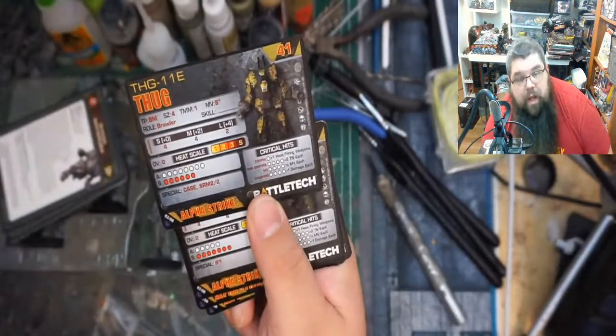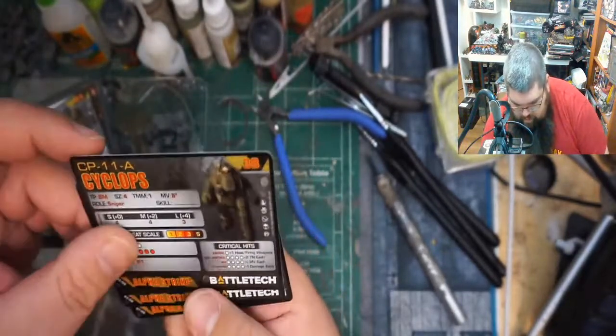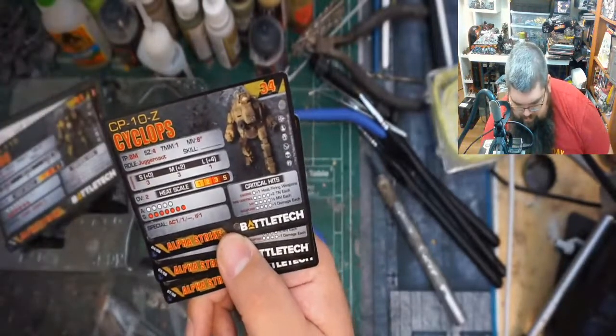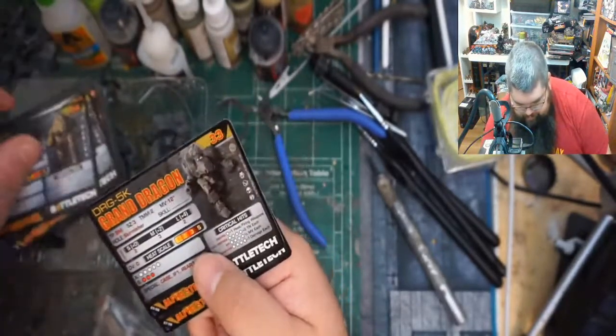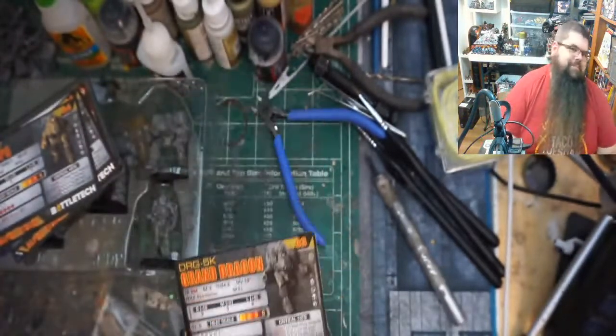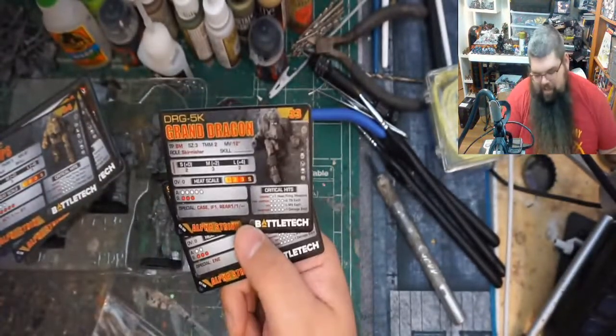And then we have the Thug. It's a cool battle mech. It really is. The Cyclops. Cyclops is apparently a sniper. That's interesting. Or a Juggernaut. Fascinating. Okay.